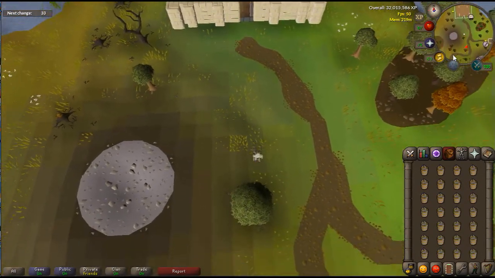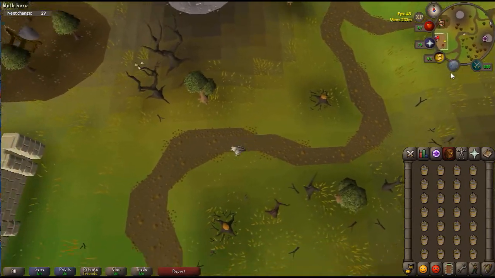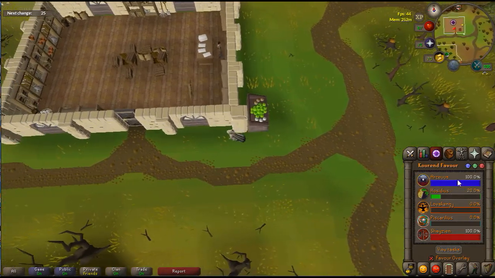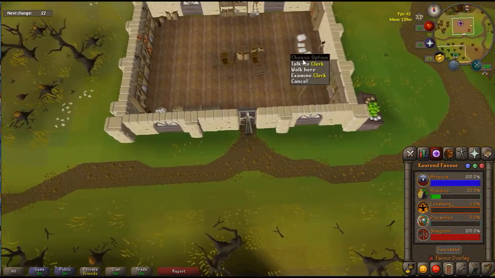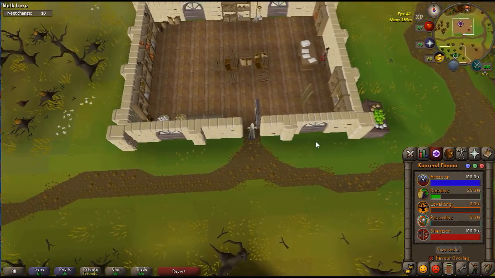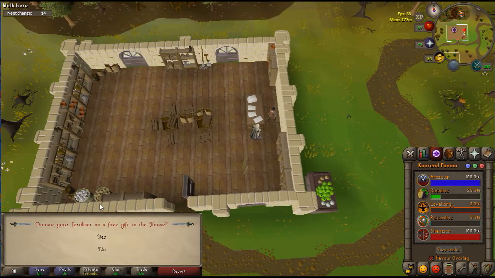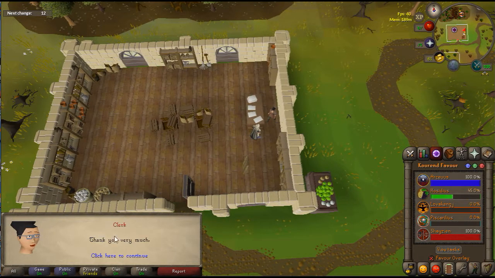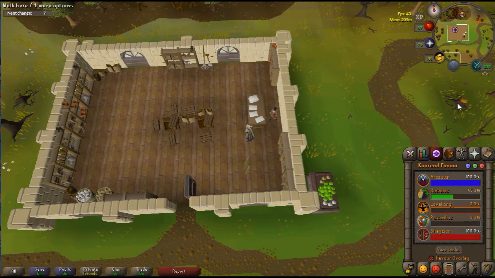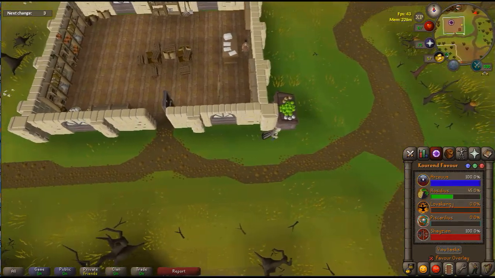Okay, guys, not gonna lie, even buying the stuff and having to click all this crap is not fun. But let's see how full inventory does here. Oh, first let's try opening the door. All right, full inventory. 45. Holy shit. I think I might already have enough done.